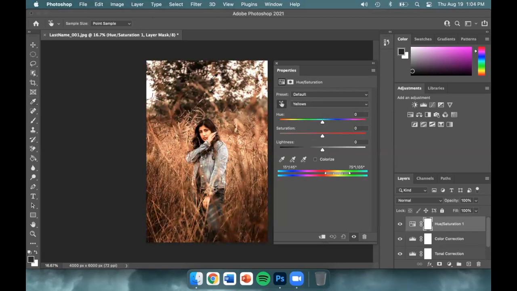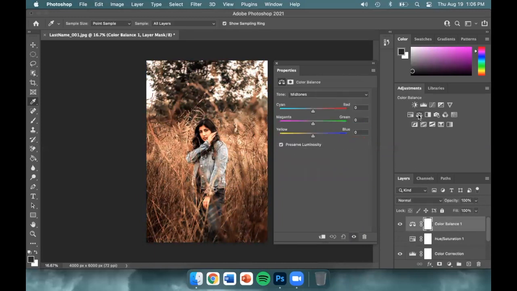You can also modify selected areas of saturation in your image by selecting this hand tool and clicking on a color. While holding down, you can move to the left to decrease intensity and to the right to increase intensity. The color balance adjustment layer can also be fun to try out on your images. First, select which tone you want to adjust, the highlights, the midtones, or the shadows. Then, you can use the sliders to adjust that specific tone. Try adjusting the color in all three tones to make a really interesting color scheme.